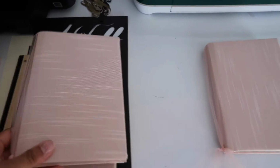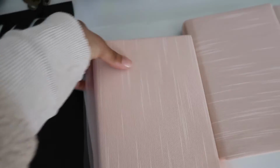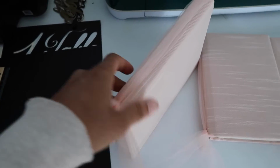And here's the pink one. See, it has a nice texture to it. Even has almost like lines of white in it. I used a little bit of tulle just to give it an added little detail. This book and several others, I was able to go through the spine, and for the ones that were a problem, I actually stuck a wooden dowel down there and then guided this strip of tulle into it and then tied a knot at the bottom.